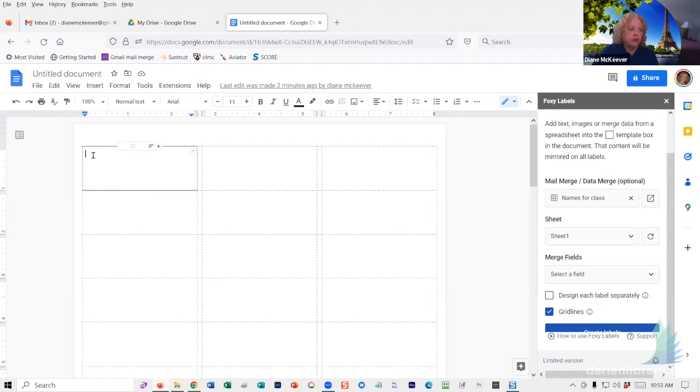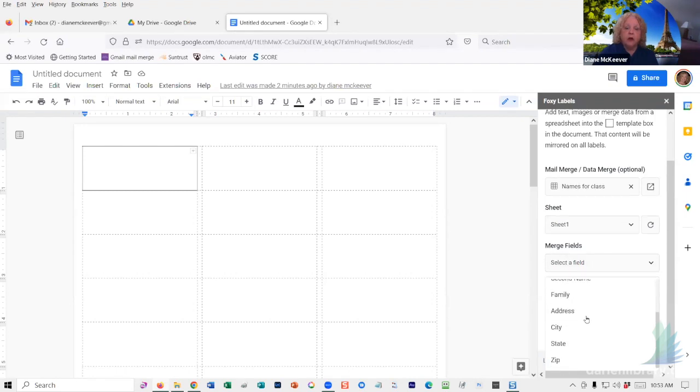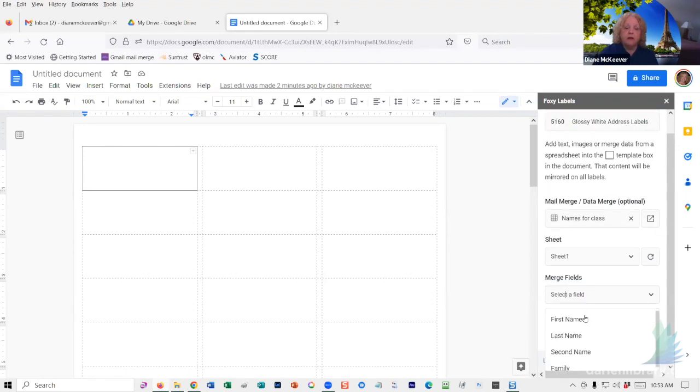Now my cursor is in this box, a sample box. And so I'm going to click on select a field and you'll see, aha, here are all of the fields that we have in our document. So I'll choose the first one, which is first name, and it puts it in my document. Now I need to hit the space bar, right?